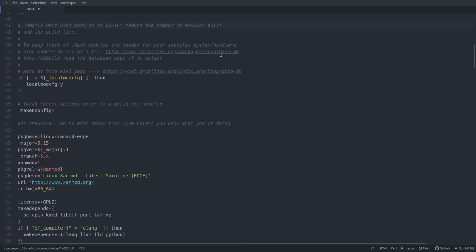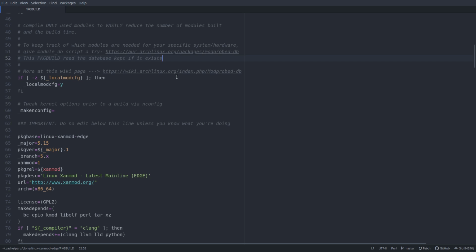Let's make this bigger. To keep track of which modules are needed for your specific system hardware, give modprobe-db script a try. This thing is now on our repo, modprobe-db database. This package build reads the database kept if it exists.